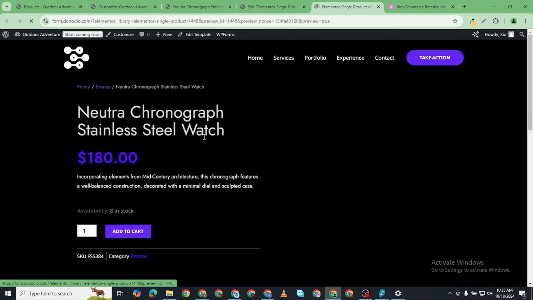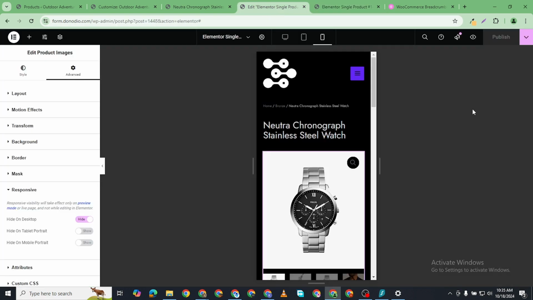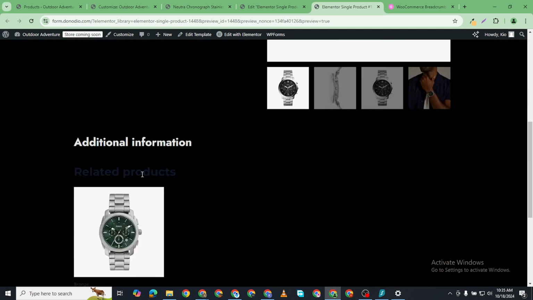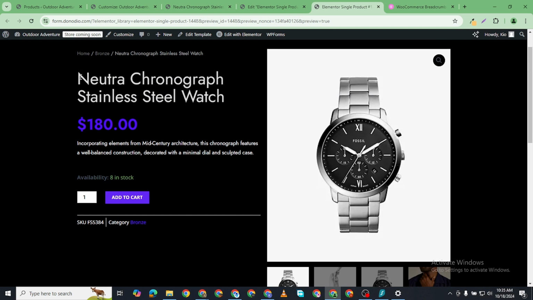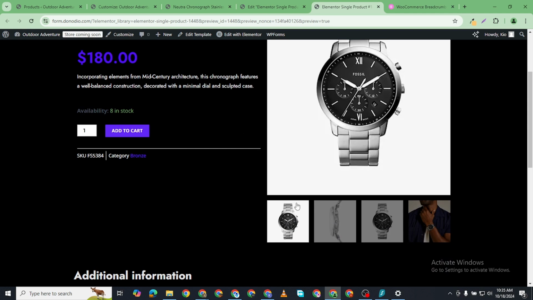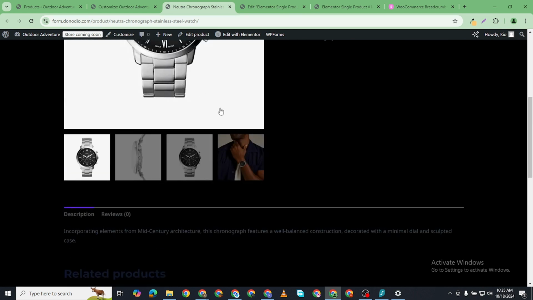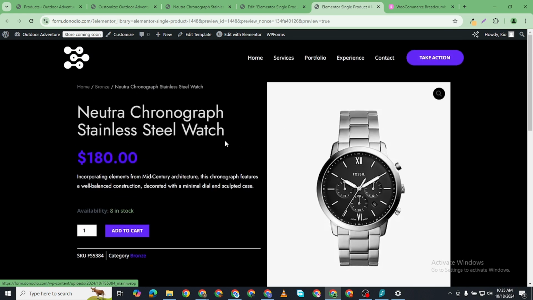Now, if I preview this, this is what I see on desktop. You can also reduce the size of this picture. Now, I will not reduce it here because for most products you upload, the short description may be longer than this and the heading may be longer than this. So when you have a longer heading and longer short description, it's going to align with this image size. So this is what we previously had. This is what we had, and this is now what we have. So you see the difference is clear, the font is better and all that.